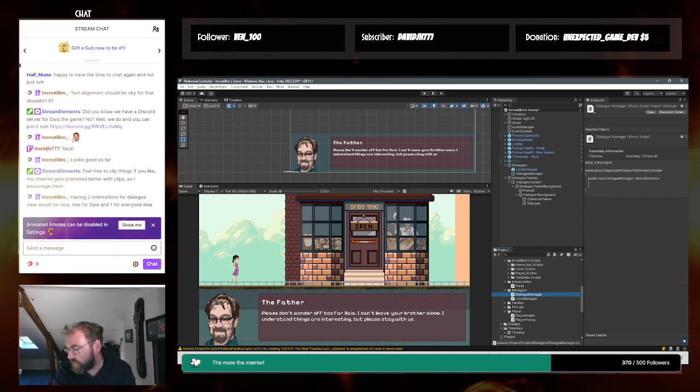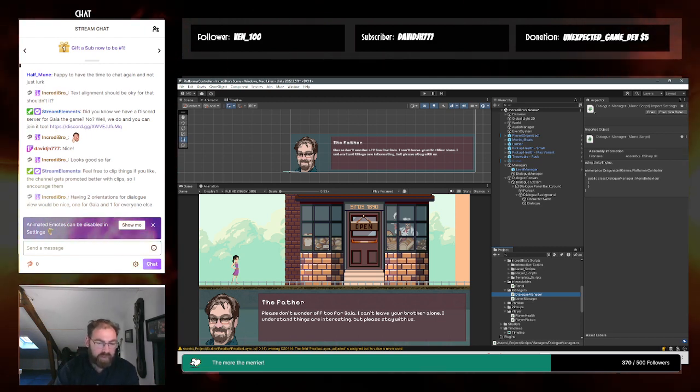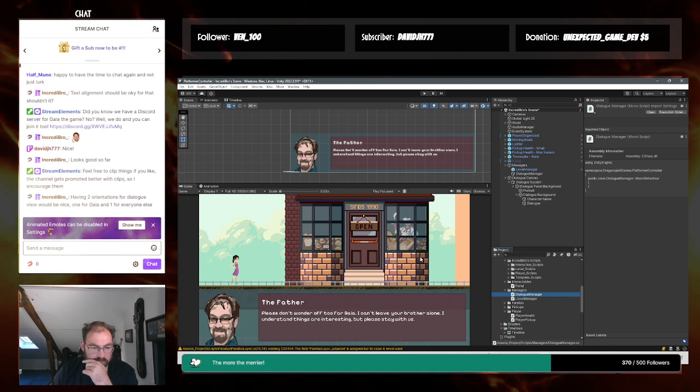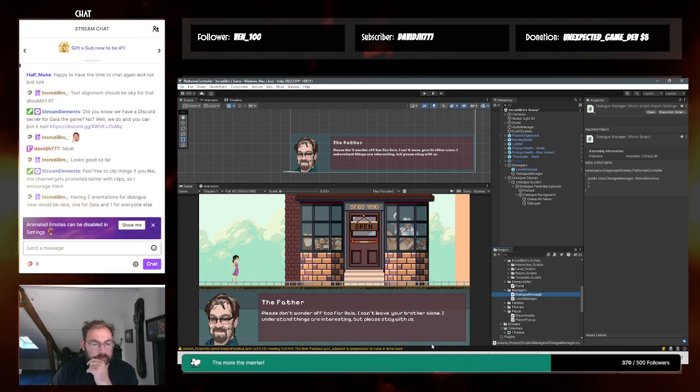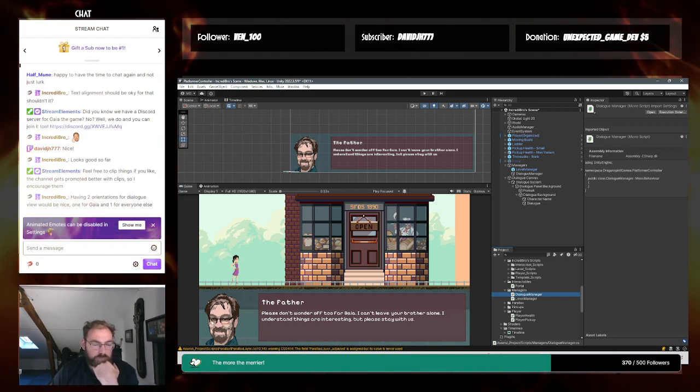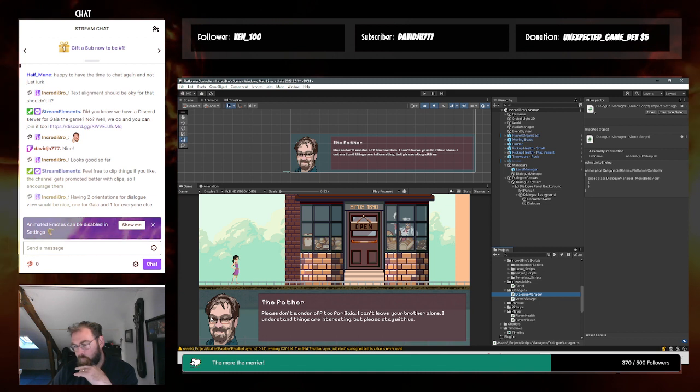Having two orientations for dialogue view would be nice. One for Gaia and one for everyone else. I'm even thinking, but maybe I'm thinking too far ahead, to show the portrait on the side where the person is.